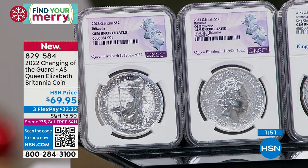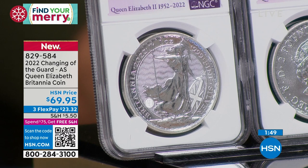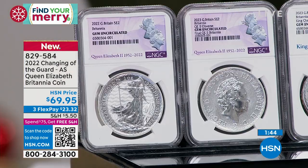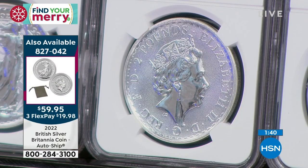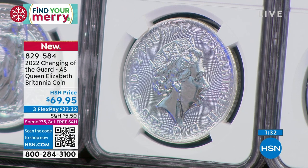They're not going to strike King Charles coins immediately. That's likely the biggest reason they released some of the 2023 Queen Elizabeth coins — they wanted coins to release and knew it would be a while before they could make the King Charles III. So the 2023 Queen Elizabeth Britannia snuck in because of that delay.